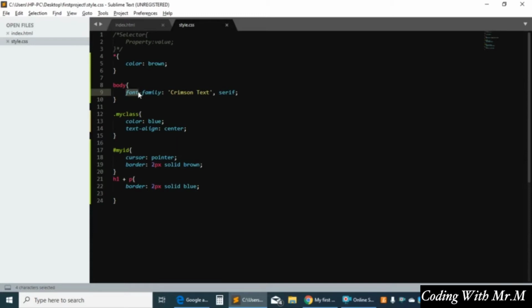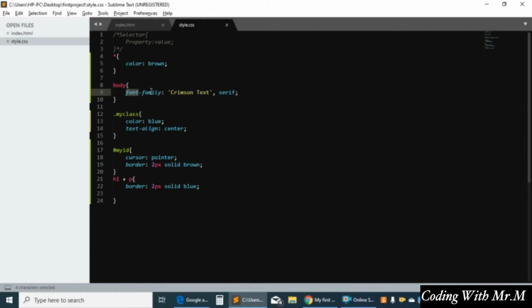Okay, so another thing in font and text fundamentals, you should learn about some properties. I gave you just the font family example, and another property is font size.